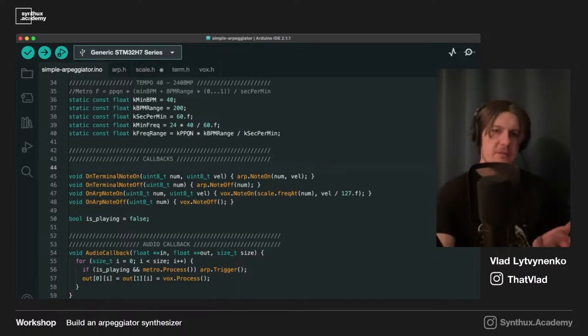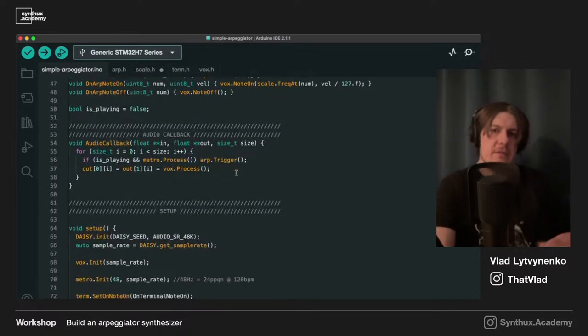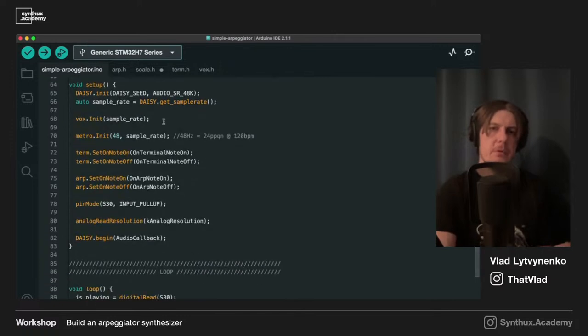So we set up these functions here. Then the audio callback is really simple. If it's playing and Metro processes, when Metro generates this tick, it triggers the arpeggiator, and then we just take walks. And then comes setup. I initialize walks with the sample rate. It depends on it. I initialize Metro with some basic frequency.